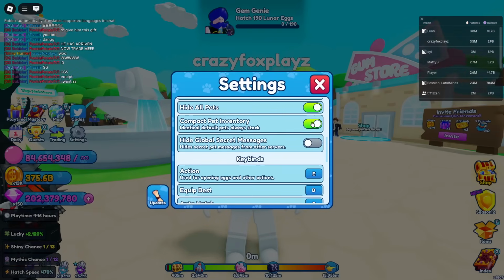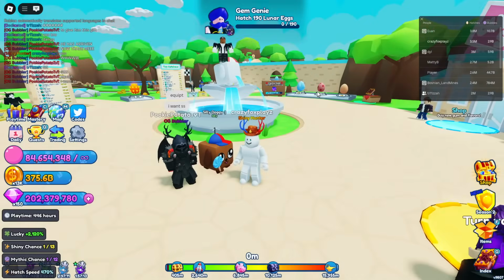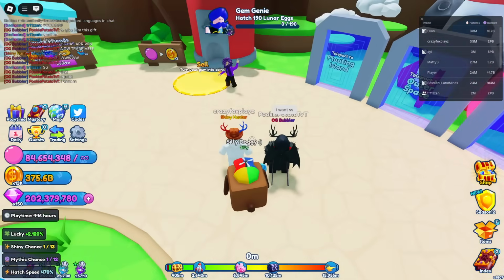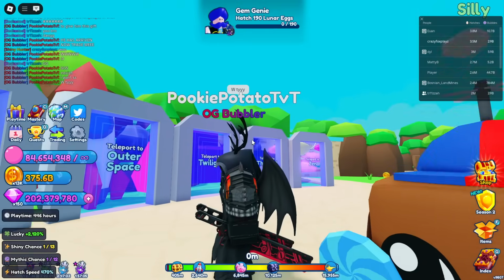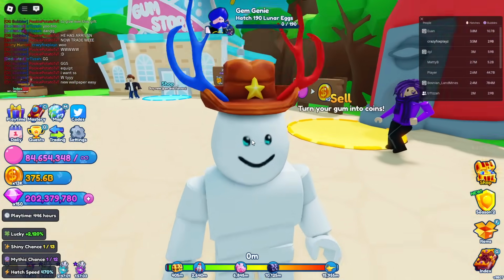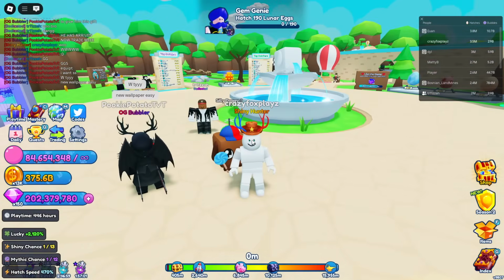Let's unhide our pets, and let's look at our little silly doggy. I've already showcased this pet. I know what it looks like. This guy wants a screenshot because he donated it to me, so there we go. Shout out to this guy. I don't know if I'm going to include this in a video or make this a video. However, we have got ourselves a silly doggy now.